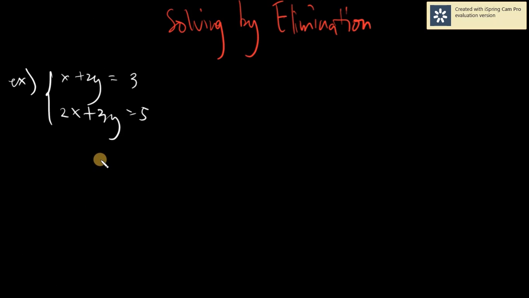Just a side tip, it's easier to eliminate givens like this. Why? Because you will only multiply one equation. This is the only equation you will multiply if you want to eliminate x, because you will notice there's nothing beside x. So you will simply multiply this by whatever is beside x on the other equation. If you want to eliminate y, you need to multiply both equations, because both of your y will have a coefficient with it.